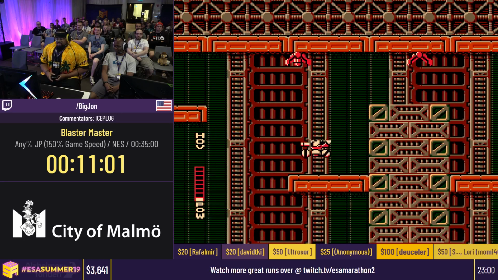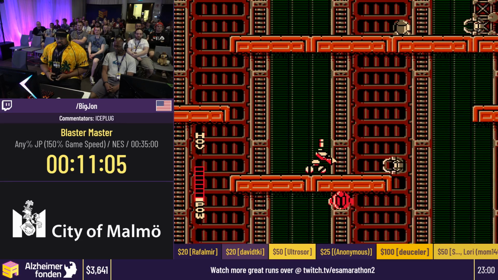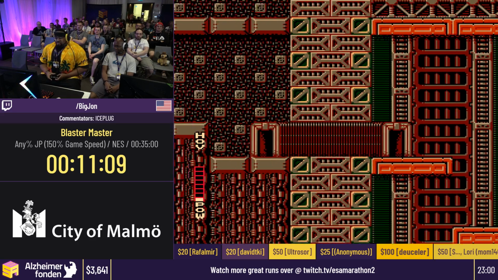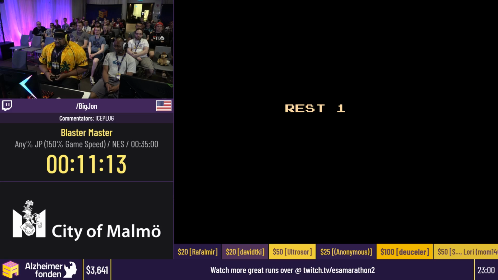All right, we're going to get to our next room here. Take our intentional game over. All right, we should be good now. So we're going to take a death right here. This is just intentional. Again, those things are very damaging anyway, so we're going to get past that.